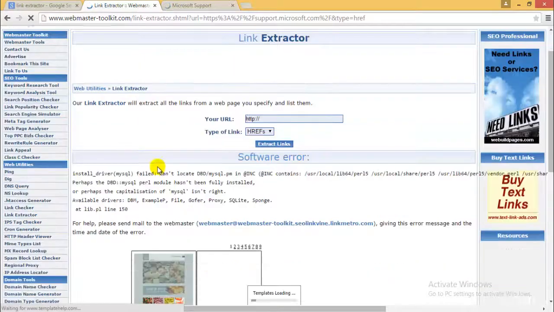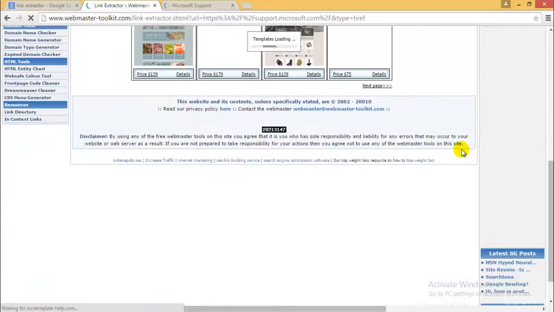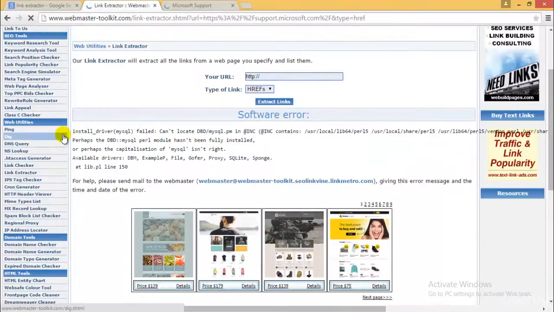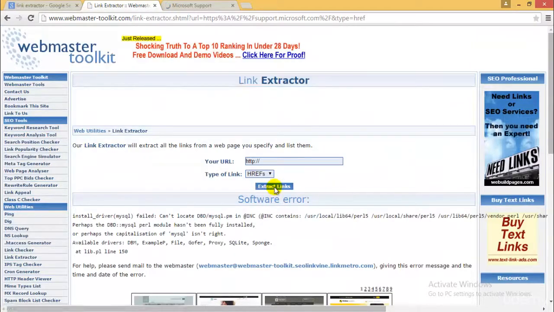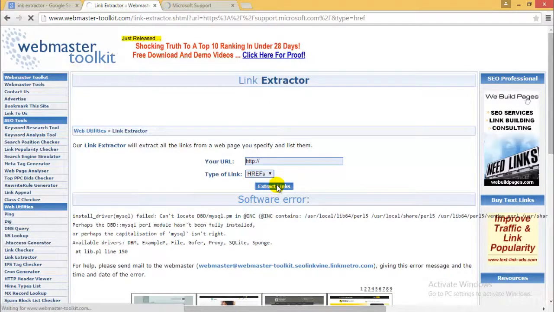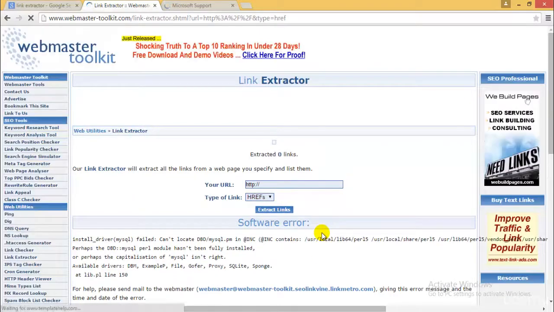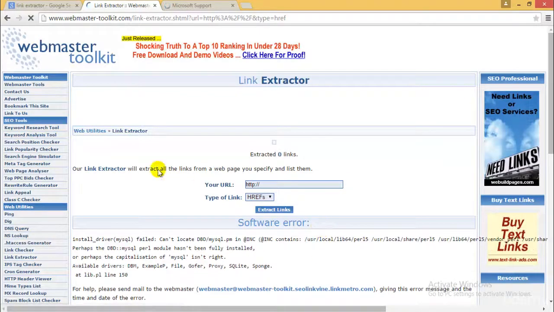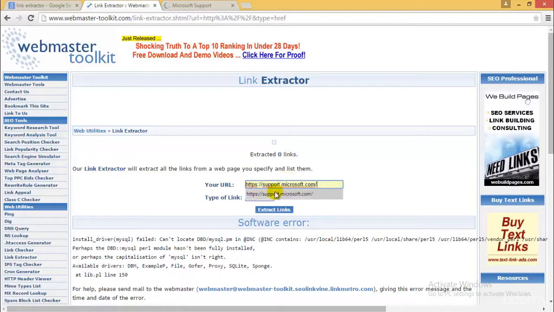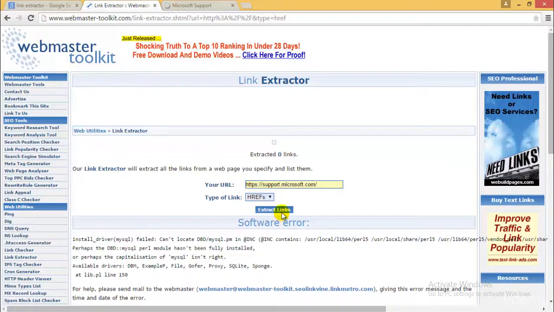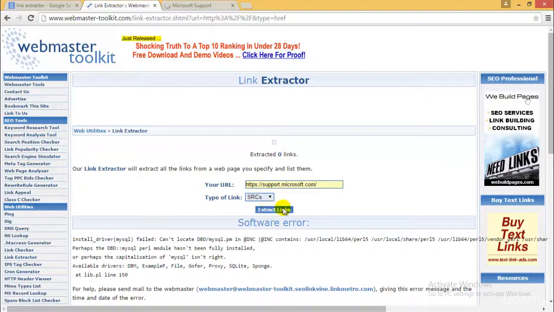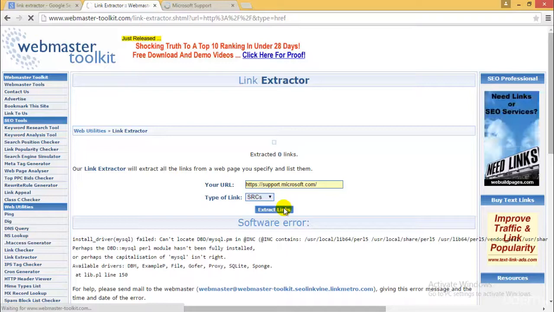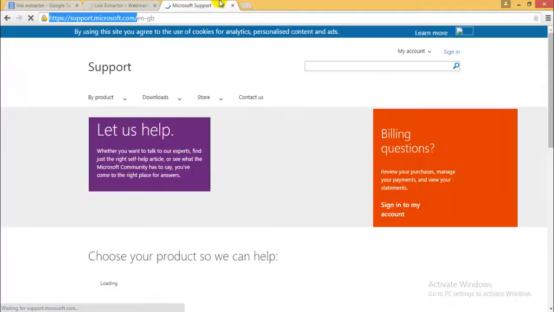As you can see over here, a unique error from time and date error. Let's check extract links. We don't have any extracted links, so let's check if we have HREFs. I don't think we have any HREF links, so let's check if we have it for SRCs.